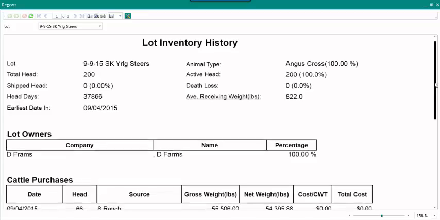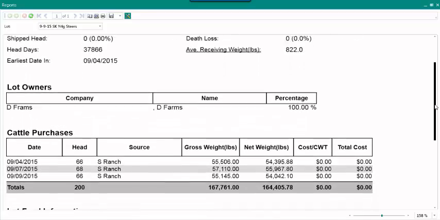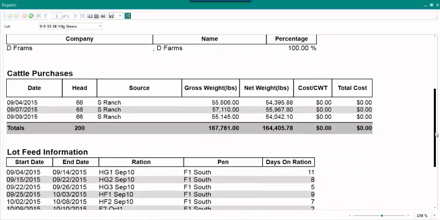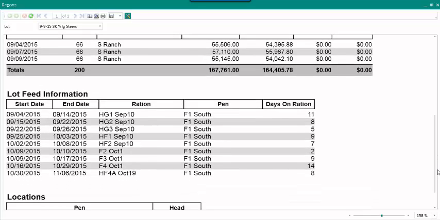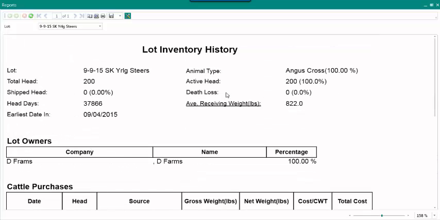The browser bar on the right hand side allows you to simply drag down and you can get more of the report. All of our reports have a function to simply export directly out of the report. Left click and you can select PDF, CSV, Excel, rich text format, TIFF, or web archive. You can also directly print from this report.